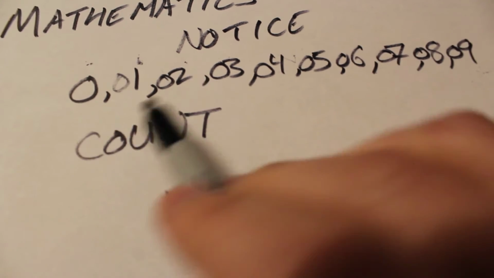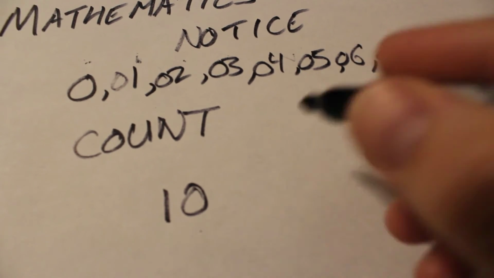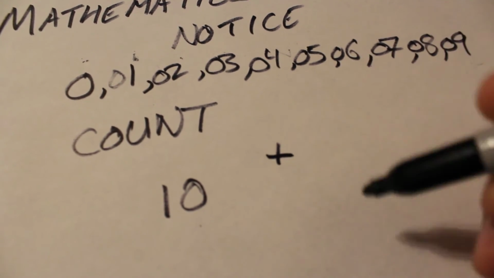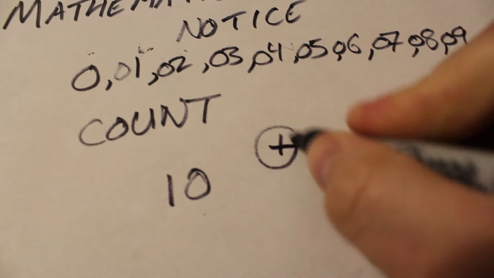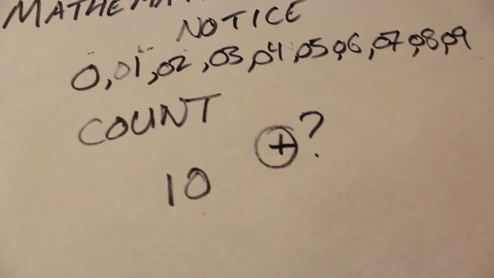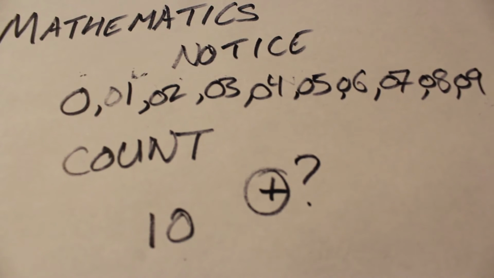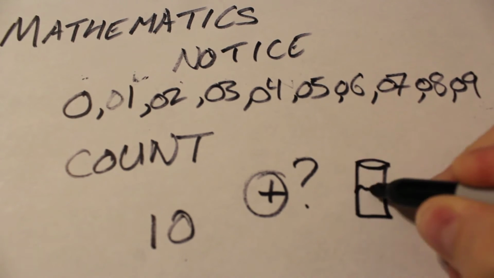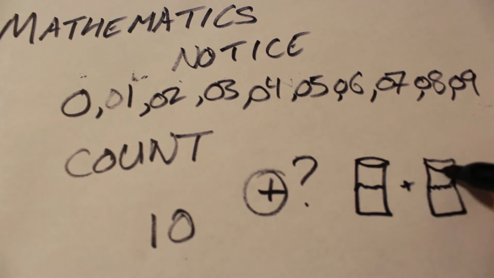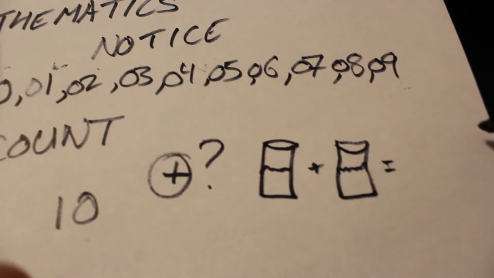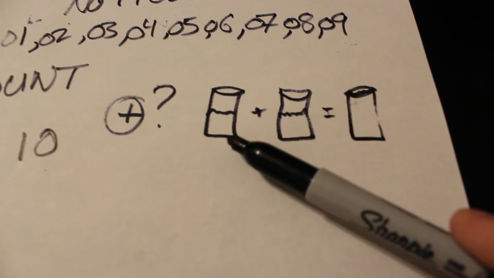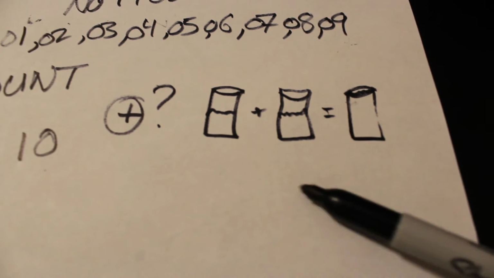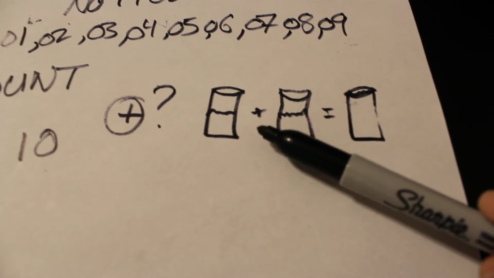In order to count this far, we relied on a property known as addition. The property of addition allowed us to say, well, what is 2 combined with a 1? Now, why do we suppose that we can use this operation? Why should we be allowed to use that operation? Well, if you just look around you in real life, if you happen to have half a glass of water plus another half a glass of water, in real life, you can combine things. You can actually take half a glass of water and pour it into another half a glass of water, and you will have combined. You will have added those things together.